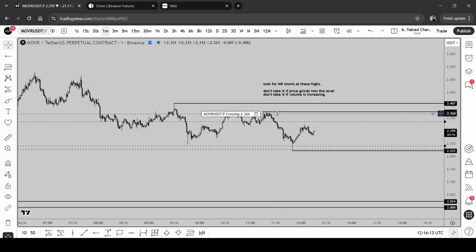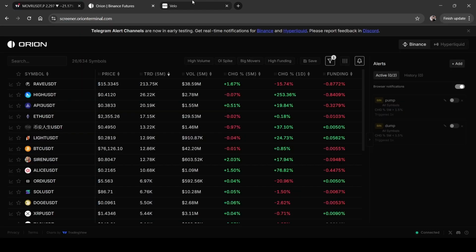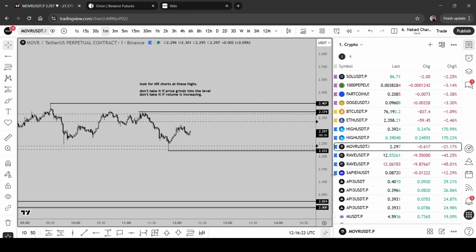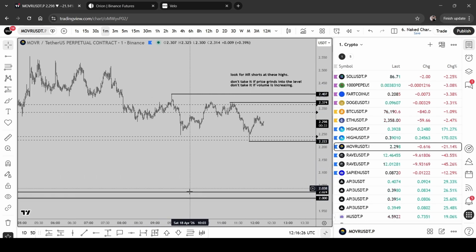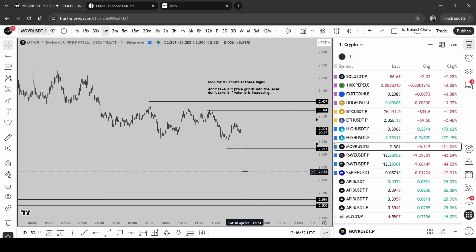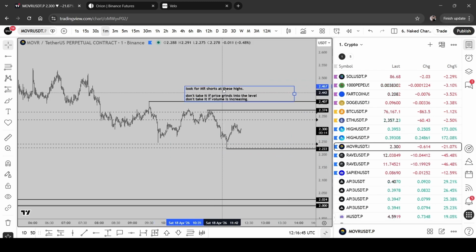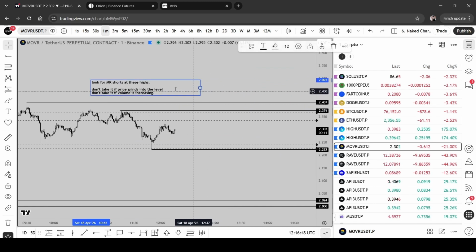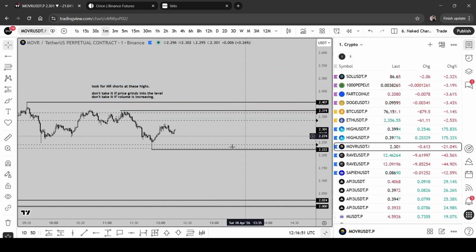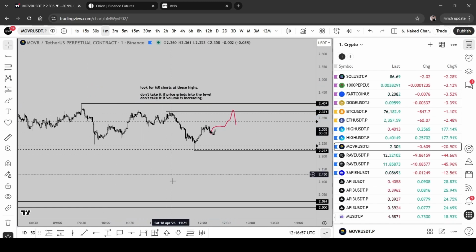The point that I'm making is first I go and flag the coin. This is my process. First I flag the coins that I'm interested in from Orion and also from Velo. After I flag them, I go and set up the levels. So I draw all the most relevant levels on the coins. Then step 3, set up alerts on the way to all of those relevant levels. And then the final step is if something does just so happen to look interesting, I can go and write text instructions to myself to prepare myself for how I would like to trade this coin once price actually approaches the level. Okay, sweet. That pretty much covers it.